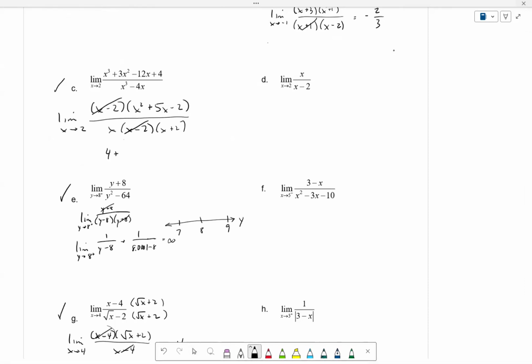The question is, are you going to get a number? 4 plus 10 minus 2 over 2 times 4. Did I do my addition and multiplication correctly so far? Bless you. Never understand why people would leave an answer like that, but I do need you to finish the problems that you do.